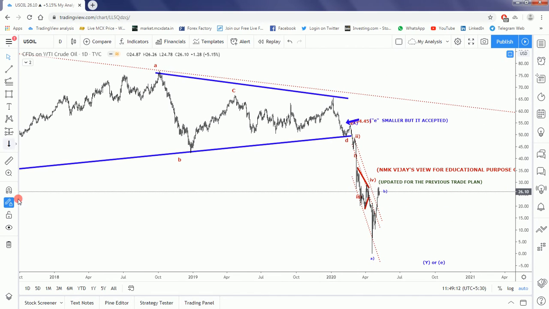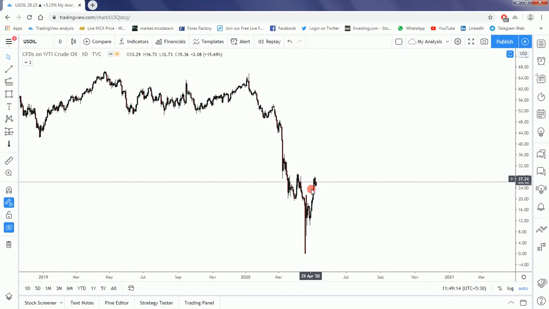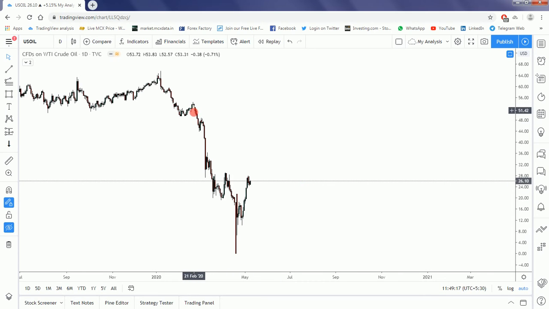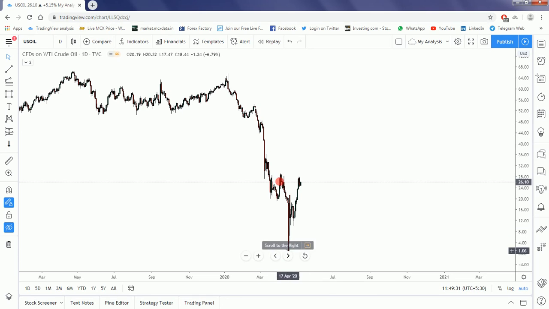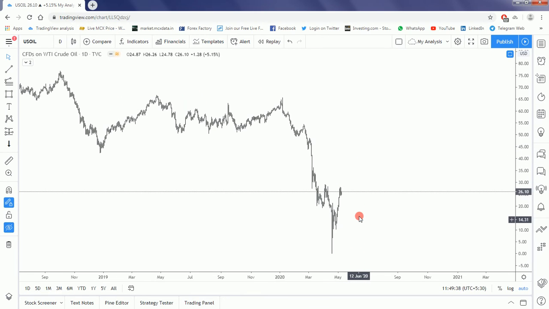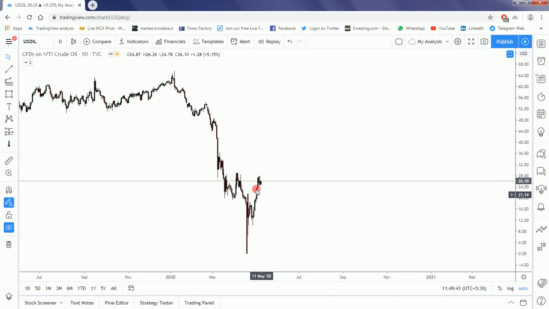Whether the three-wave structure, a 1 2 3 4 5, is ended here as A, and then B, and then C, whether it is completed here, or the whole structure is A and we are in the B wave, after that the C wave has to once again go to 0. I'm not saying anything here, but right now there is a chance for declining. If it comes, we can buy, because ABC, the A is over, and then we need a B wave and then a C wave.